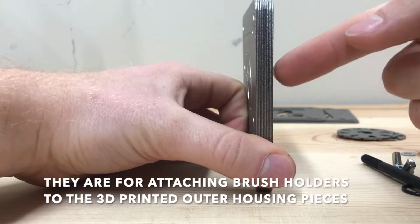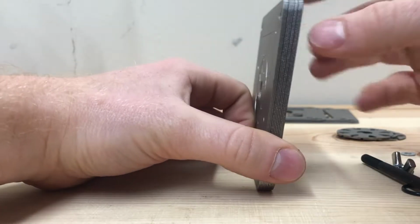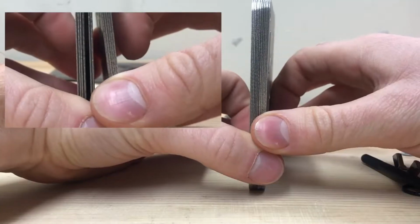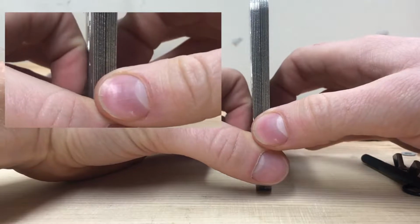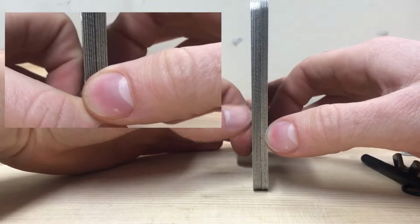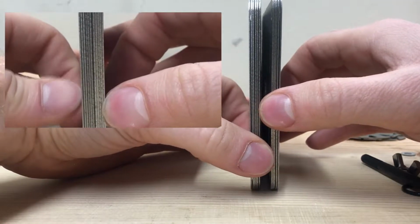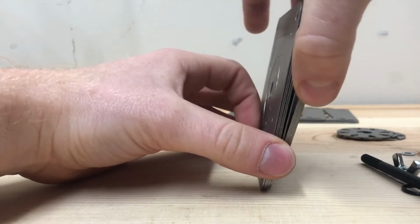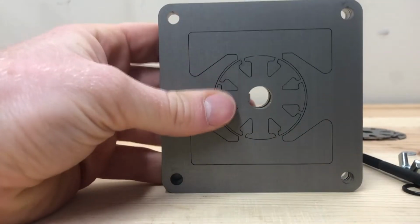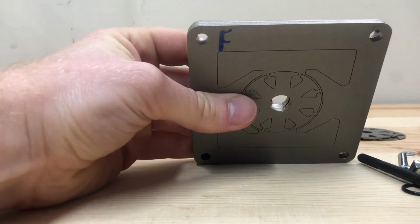The metal that's being used here, it's silicon impregnated iron or steel of some kind, the front and the back, and I'm going to flip it. It's a slightly different reflection now on the side of the stack that I flipped, where this side over here does not have the same reflection as this side over here. We need to make sure that they're all lined up in the same direction when this motor gets built. I'm actually going to take every single one of these and do a little F on the front so I can keep track.